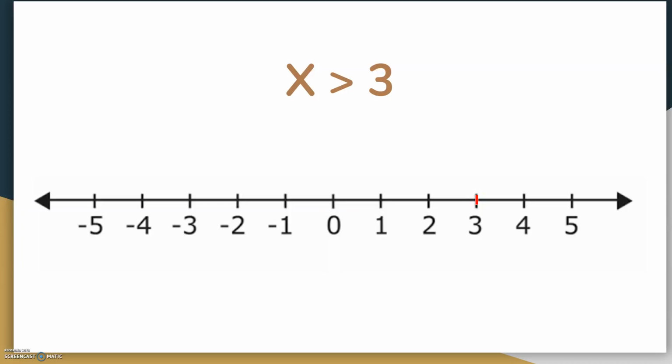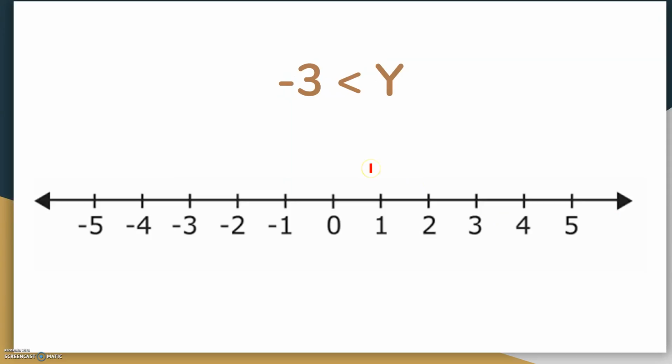So then we're going to look to the right of our graph, and we find 5 is greater than 3. So you can shade this part of our graph because everything on this side of the graph is greater than 3. We also want to pay attention to what we do at the point of 3, because 3 is not greater than 3. So we want to leave an open circle there, because that is not included in our x values.